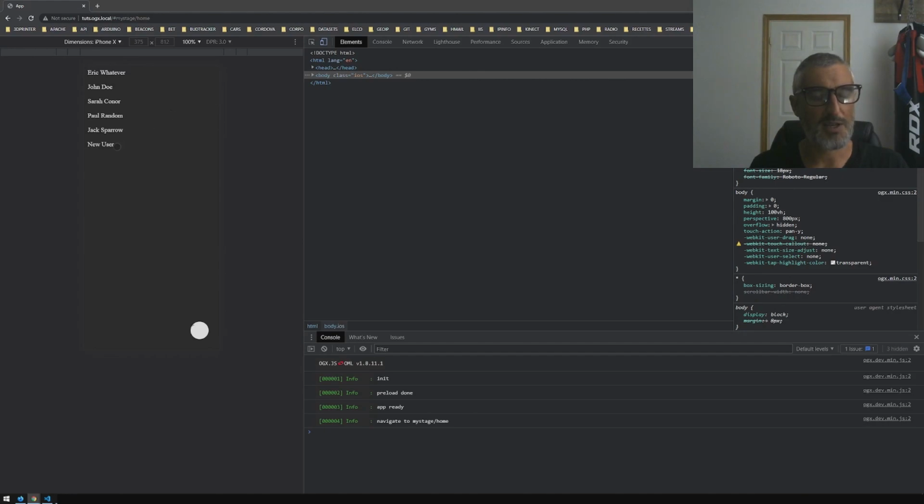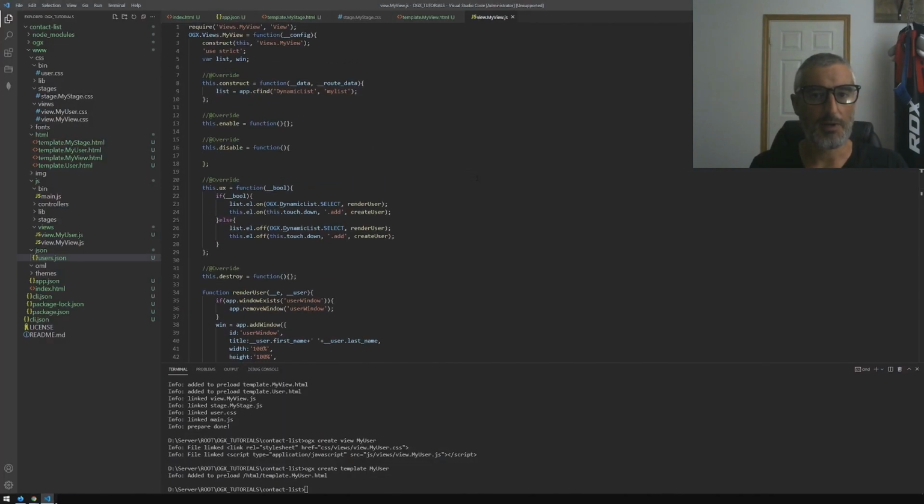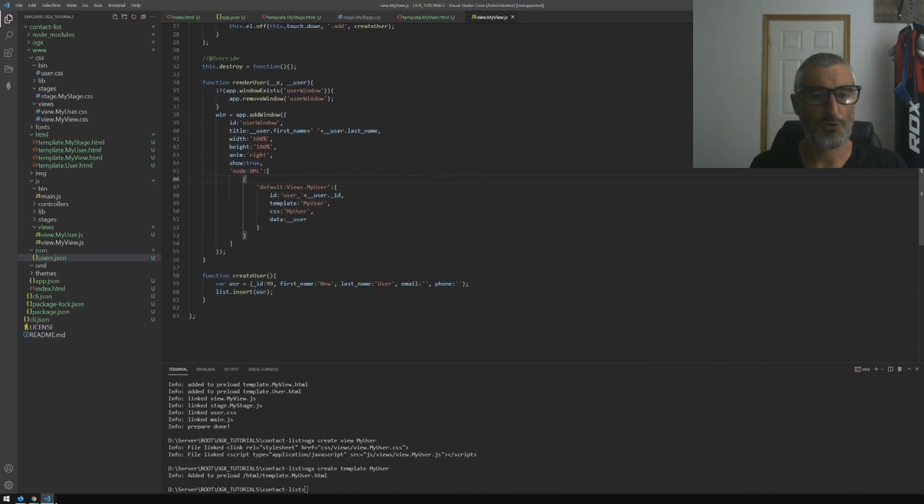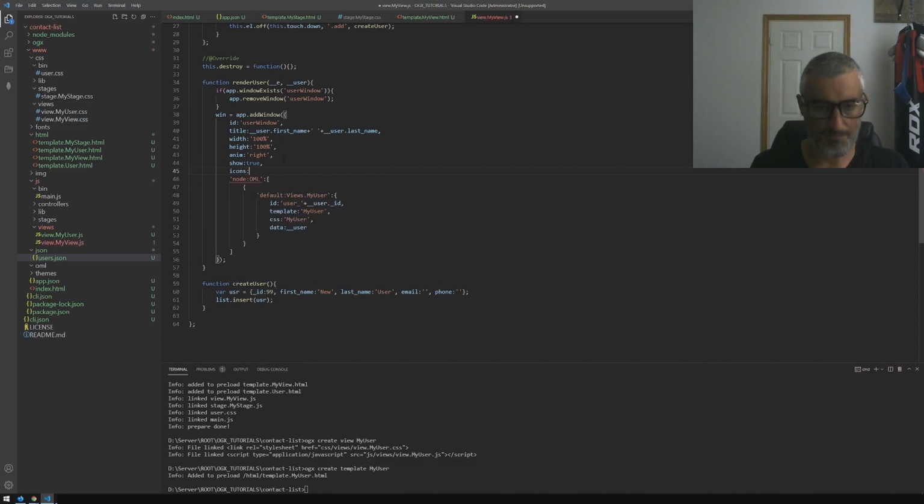Okay, let's do something else now. Maybe once we select, we want to be able to delete the user, right? So let's do this. And it would be nice to use, actually we're going to use the window here. So we're going to do icons, and we're going to create an icon here. It's going to be an image, and maybe we could get one from the theme. So it would be themes, dark.